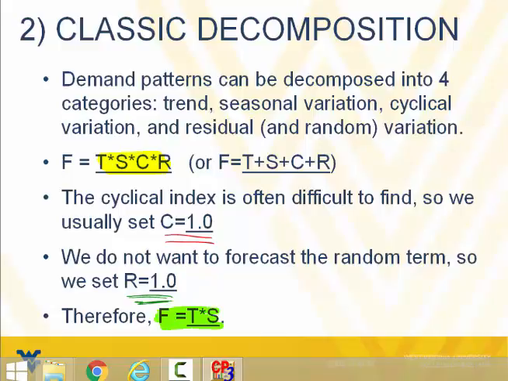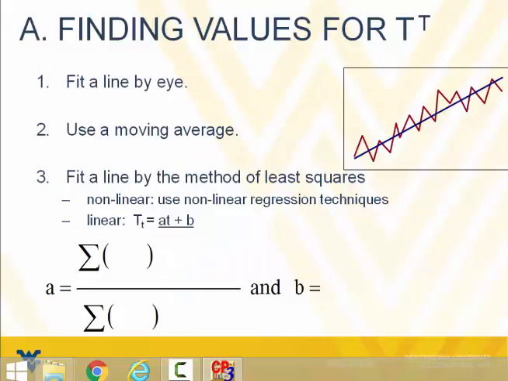So now that brings us to the question of how do we calculate our trend and how do we calculate our seasonal index, or seasonal component. We could fit a line by eye and see what is the rise per period. So for one period, what is the rise? And that is our trend component. We could also do simple linear regression, which we're going to end up doing. Or we could do a moving average, look at what the average is, and that rise is our trend component. But it's easier to calculate our simple linear regression parameters.